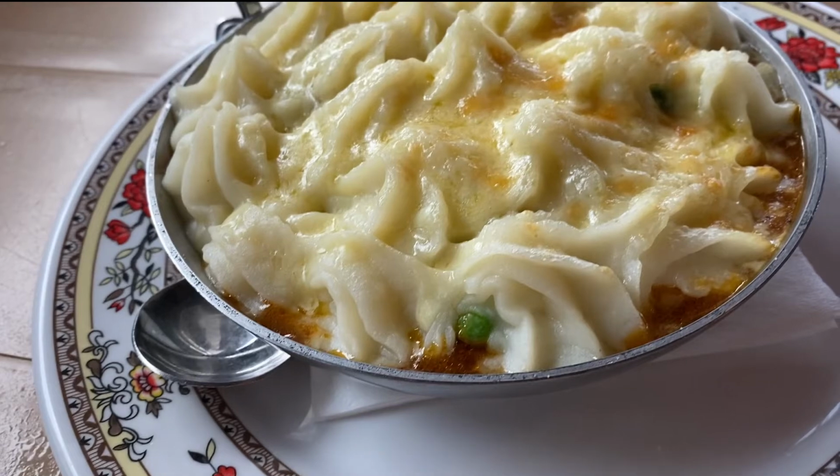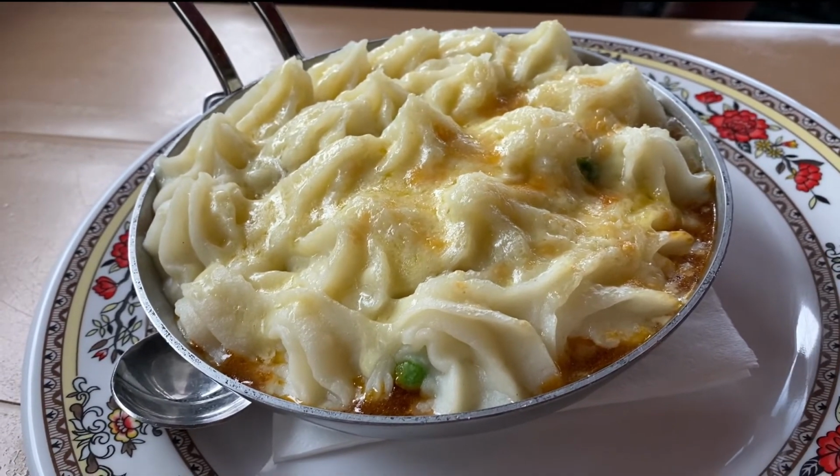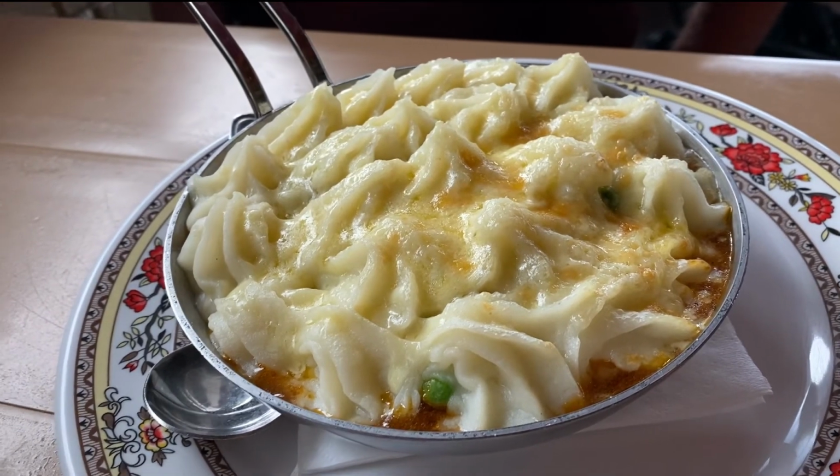Okay, well, if you're going to start with me, I actually wanted to try something new. Usually I would get the pub burger like I did before. I was kind of wanting that this time, but I thought, let's switch things up a little bit, and I decided to get the shepherd's pie. The big reason was because it's a little bit more traditional for the Rose and Crown, and it's a traditional dish itself.